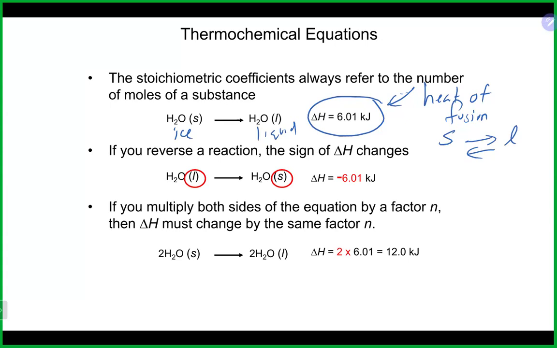So if we needed to go from liquid water to solid, that is actually an exothermic process, right? You have to release the energy. And basically, as we went from this equation to this equation, all we did was reverse it, so our products became our reactants. When you reverse a reaction or an equation like this, the delta H value changes sign. It originally was positive. When we reverse the reaction, it becomes negative.